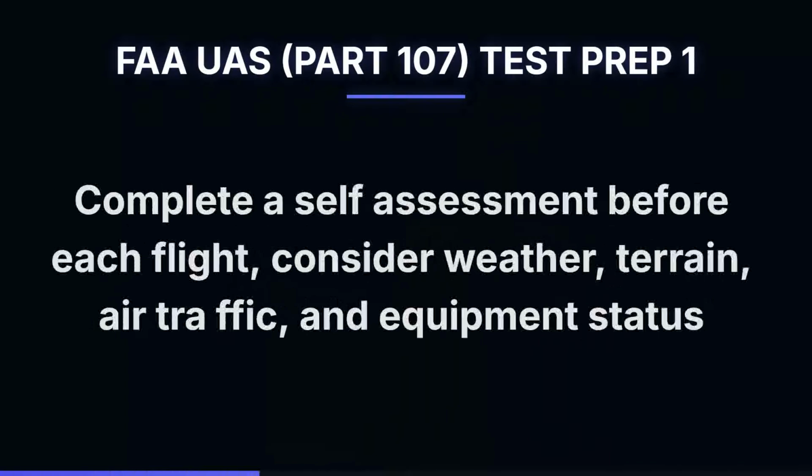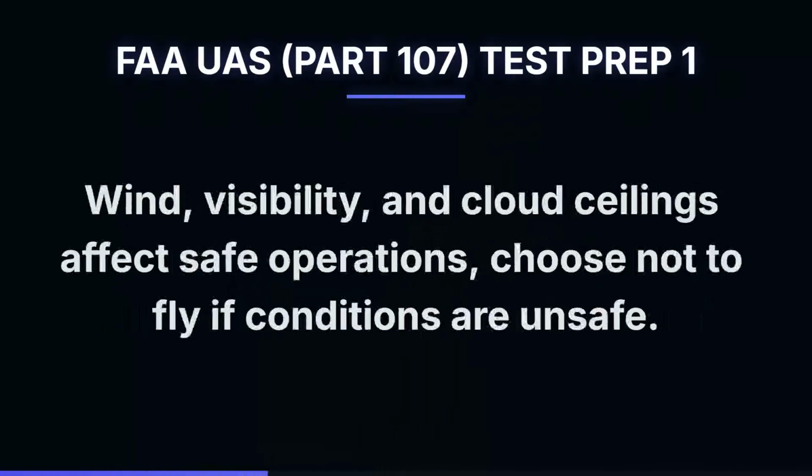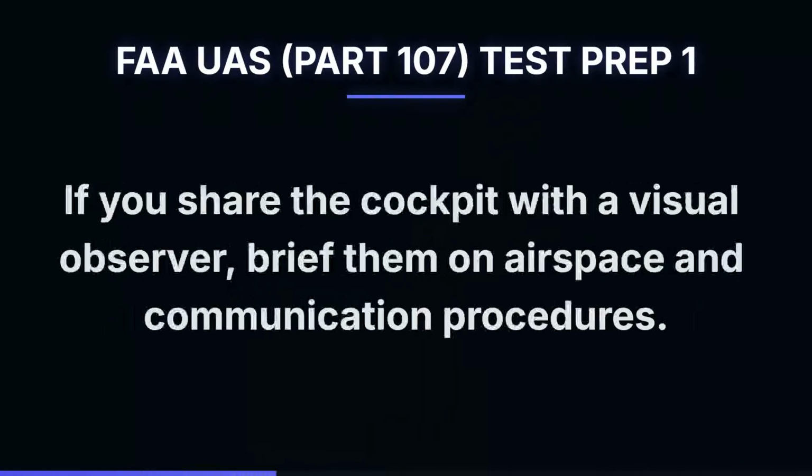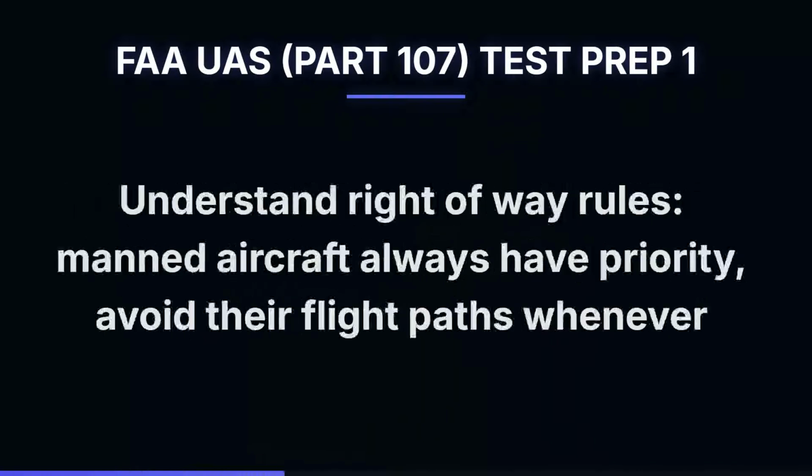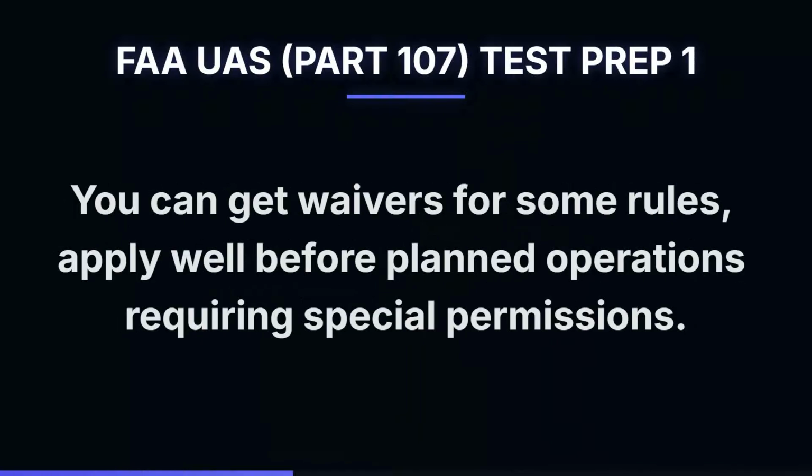Consider weather, terrain, air traffic, and equipment status carefully. Wind, visibility, and cloud ceilings affect safe operations. Choose not to fly if conditions are unsafe. If you share the cockpit with a visual observer, brief them on airspace and communication procedures. Understand right-of-way rules. Manned aircraft always have priority. Avoid their flight paths whenever possible.